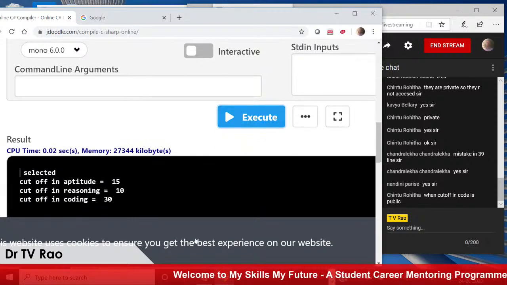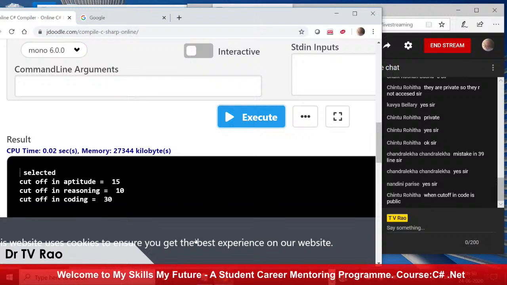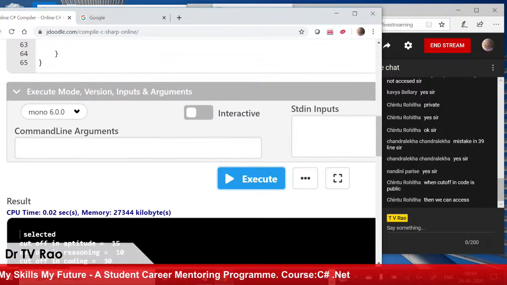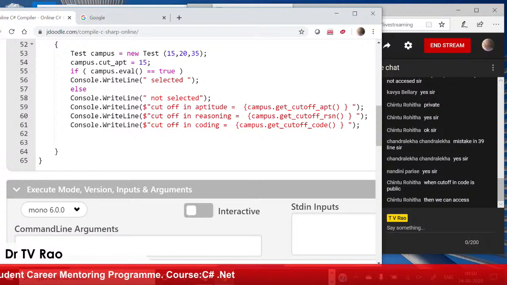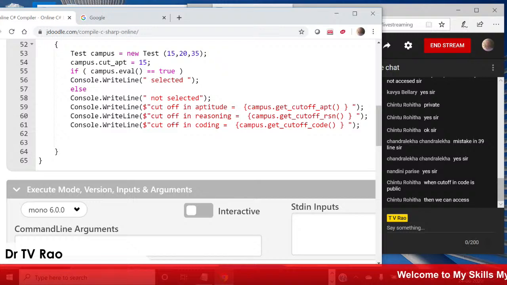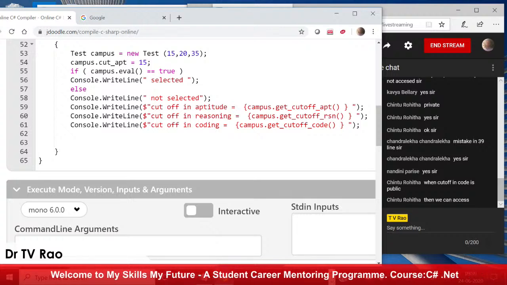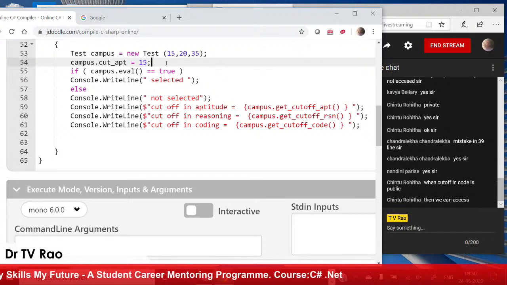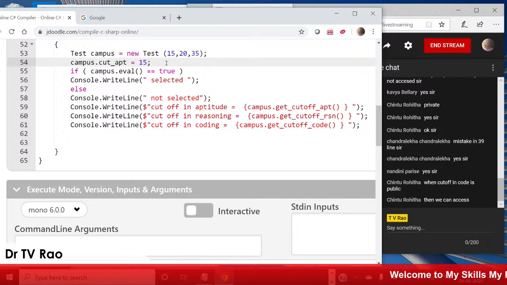What happened? You are selected. Okay. Why? Because there was a mistake in the program. And you changed the aptitude marks. The campus manager is allowed to make changes. The HR manager who is in the campus for conducting the exam is allowed to change the marks if many people fail the test. Okay. Is this clear? The test is not rigid. It is adaptive. So I hope you understand it. Clear? So please let me know.